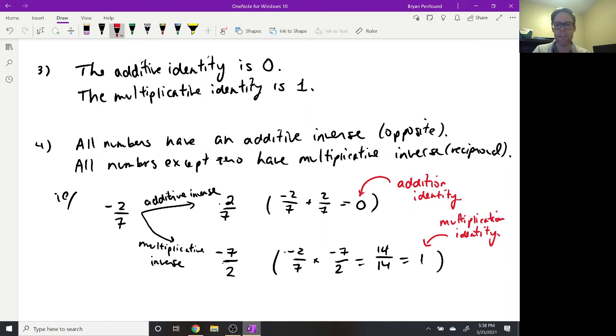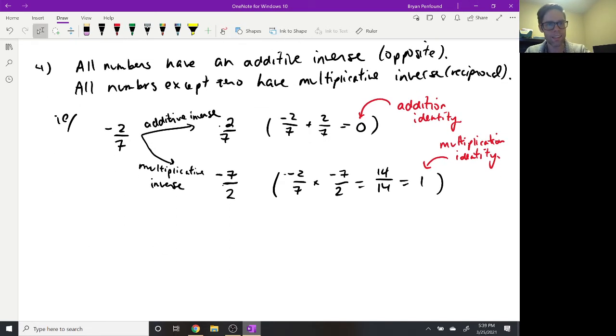0 doesn't have that reciprocal because I would have to take 0 divided by 1. 0 over 1 is the fraction. Swap the order of 0 and 1, and then 0 ends up in the denominator. And unfortunately, then I don't have a rational number anymore. I have something that's undefined. So 0 is the only one that doesn't have a multiplication inverse.